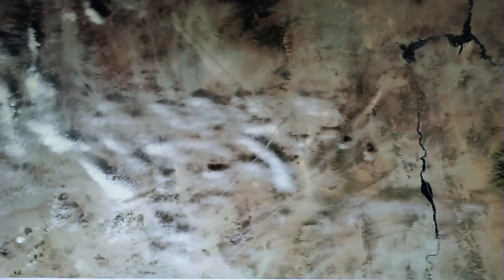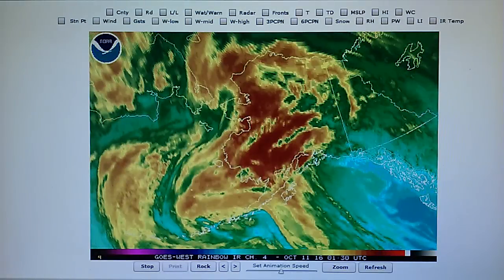Now here we have some natural clouds. We can see that brilliant white. And then we have this gray stuff. This gray crap here is all the chemtrail mix that's been sprayed over this entire area of natural clouds that have moved in, and moved on shore into California. All right, now here's the Colorado River, which moves right down to the Gulf of California. Okay, we've frozen up the map here. We'll come back to that.